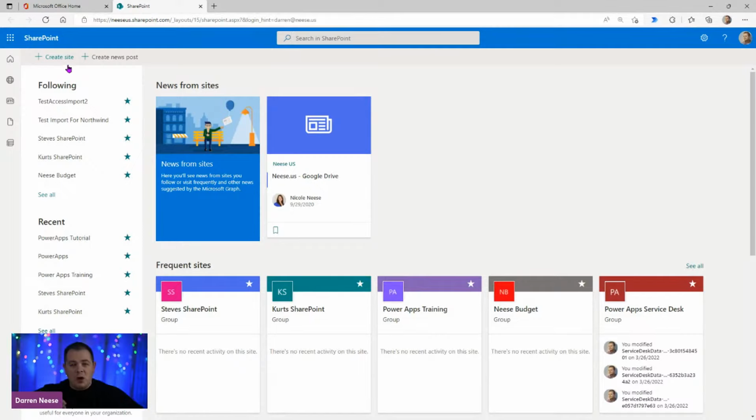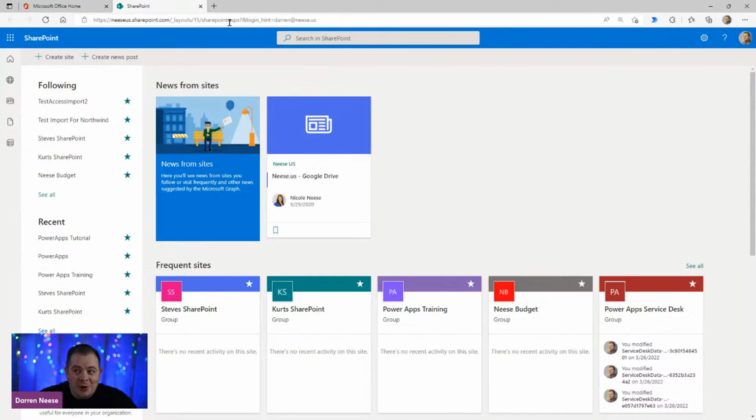Now, if you don't have your own Office 365 environment, there are some links that I can share in the description below. If you do a web search for free or trial or community or developer Office 365 environment, or say developer edition of PowerApps, there's a way to get a free environment. It's sort of like a trial that just gets renewed over and over again. So you could do that.